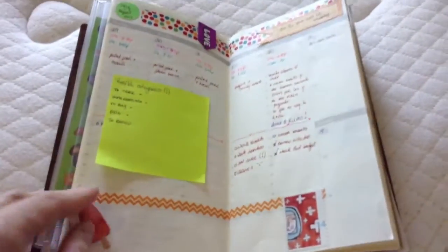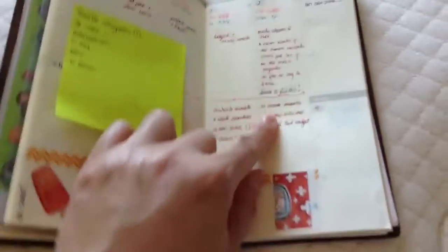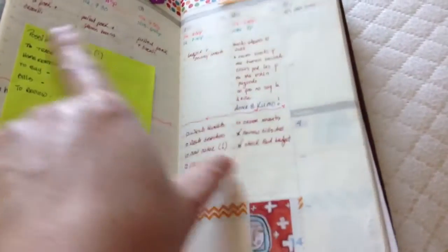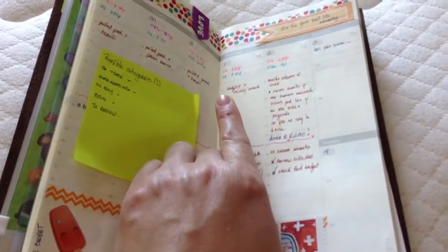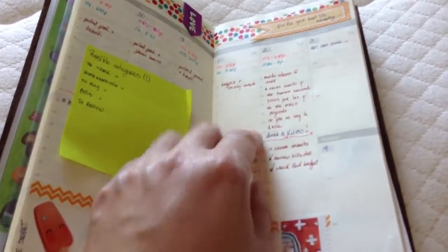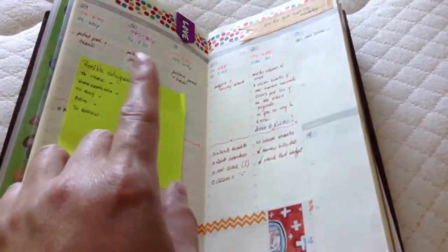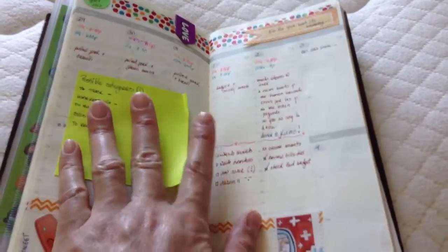And it's wonderful. Yes, it's decorated. I need some color in my life. So I basically, here I'll show you. I divide the day in half. Top part, I just make sure I put down what we're having for dinner, what we had for dinner. I might make some notes about the day, just a little blurb about my day. That's usually what I'll do. If there's any specific to-do item or appointment that needs to go in a day, I'll put it there.